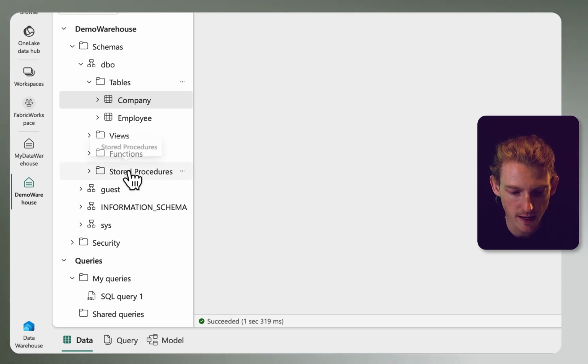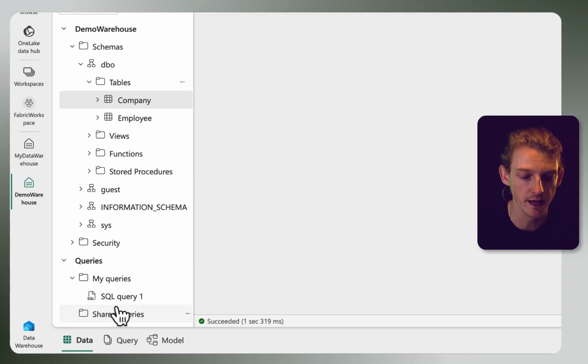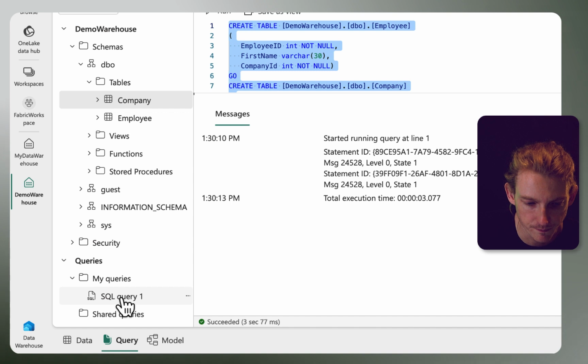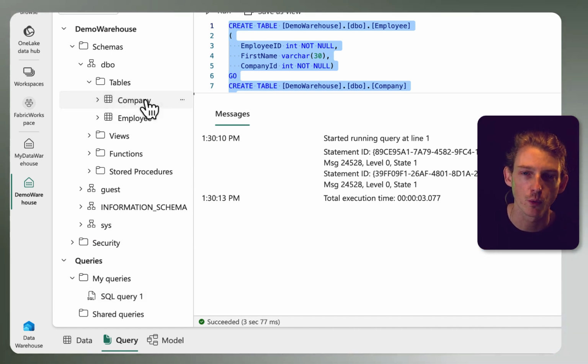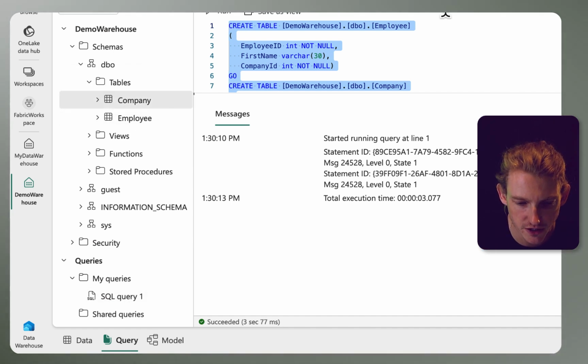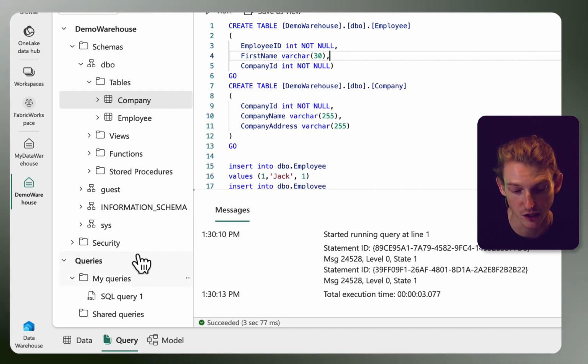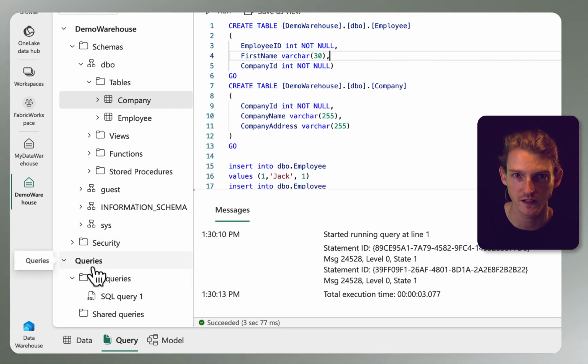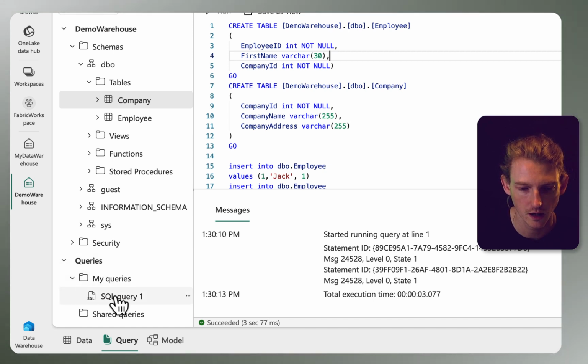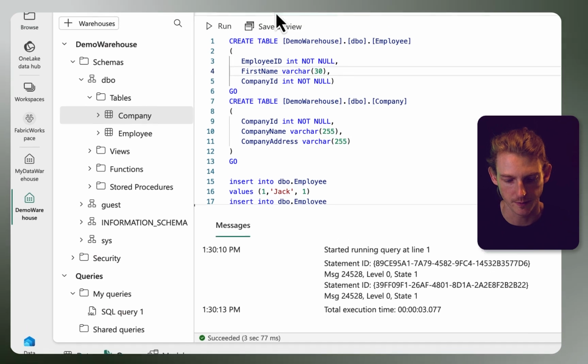So let's go back to our script here. And this is quite an interesting point. I kind of navigated away from the table, and I haven't actually saved this script, but in the bottom here, you can see that the queries are saving automatically. I haven't actually named it very well there, so perhaps I can give this a better name.